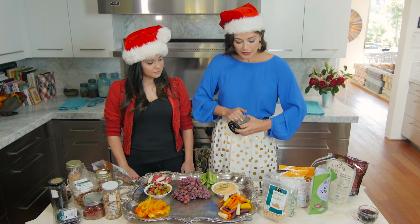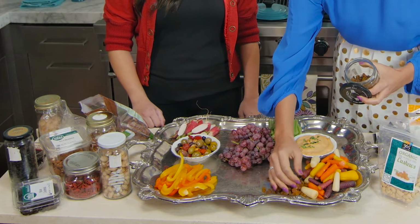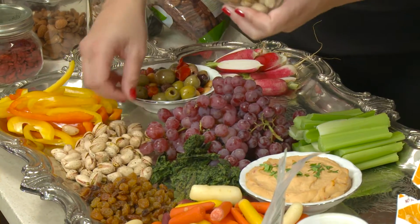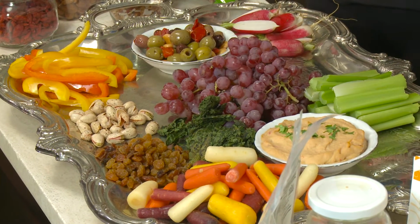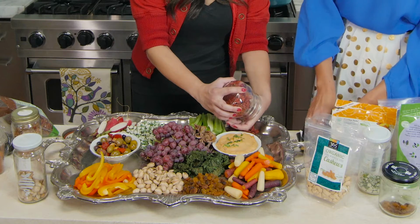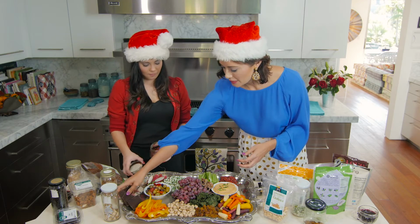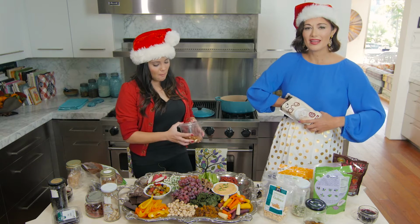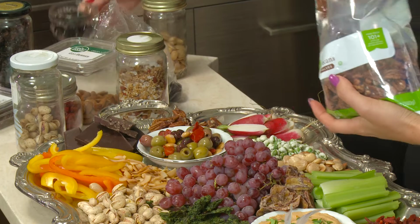So what we want to do for this is just put stuff in big piles, okay? So whatever you like, you can pile it on the tray. You can use different kinds of nuts, dried fruit, hummus, crackers, granola, whatever you have in the cupboard. You really can't mess it up. I also love to mix the really healthy ingredients with a little bit of sweet stuff. So here's some chocolate. Any kind of food that you have, like marinated artichoke hearts, or things that are kind of in the back of the fridge, or pickles are really great.